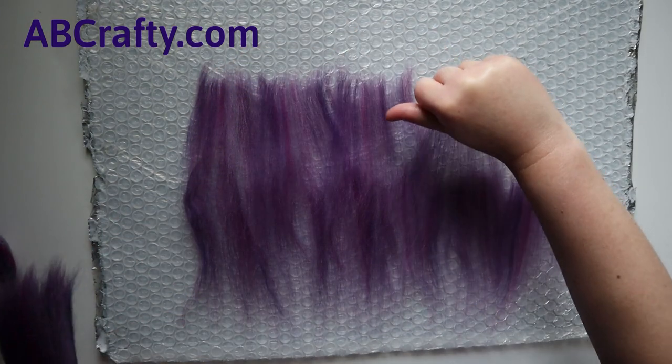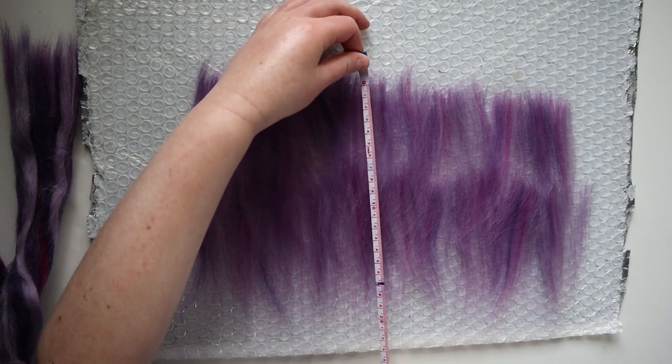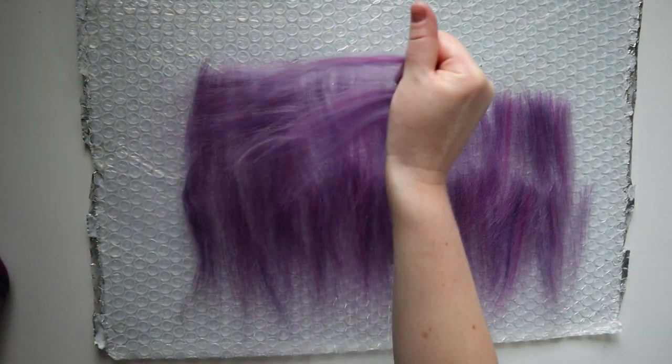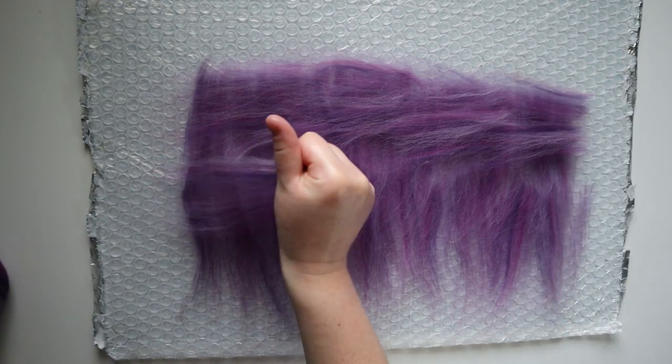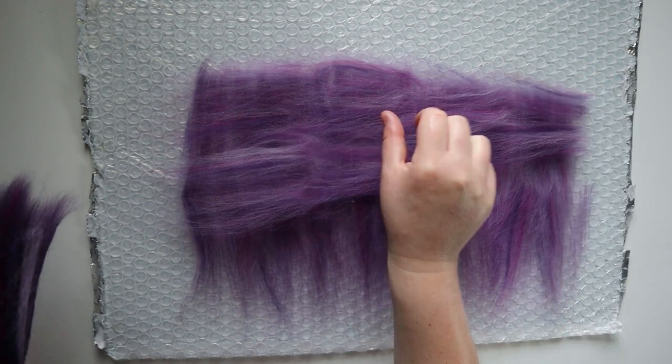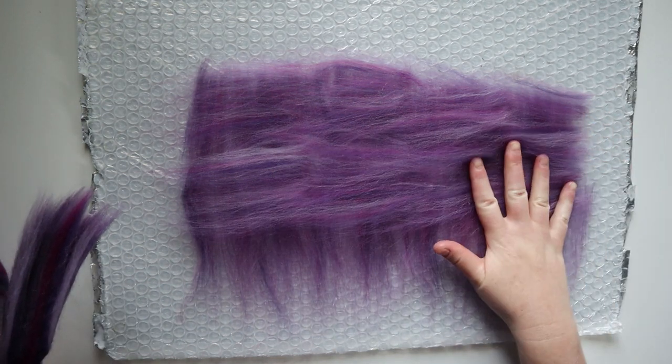Start by pulling off thin sections of the wool and lay them in one direction on some bubble wrap. Then place another layer of fibers on top in the opposite direction. As you add the wool, make sure to keep the layers thin. You can always add more wool if there are thin spots. Repeat this so there are four layers of fiber.